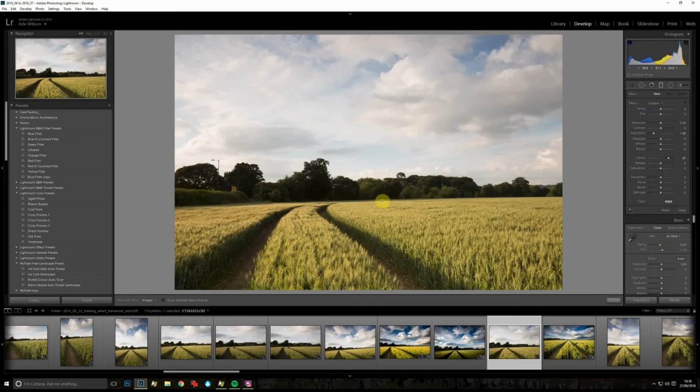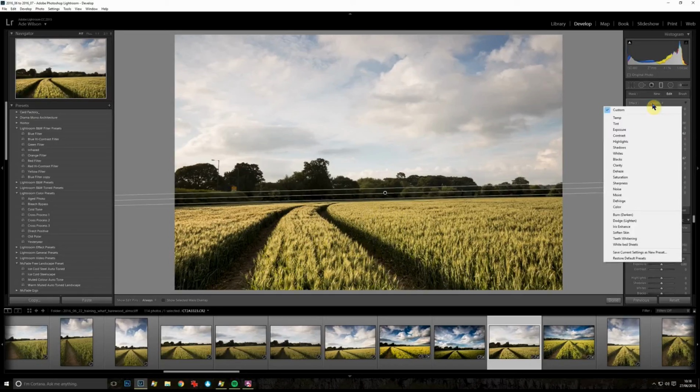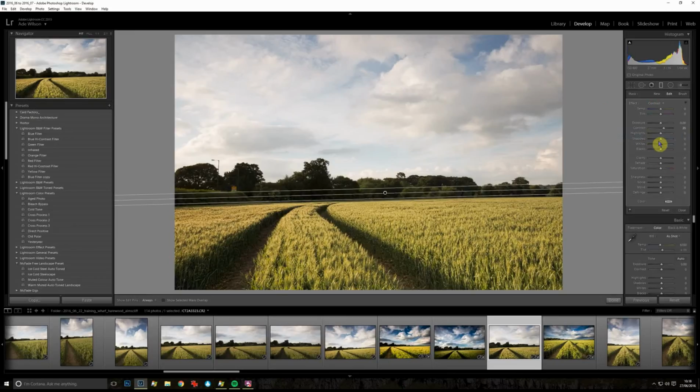So open the grad tool up, click at the bottom of this dark tree area here and just drag upwards. It's going to be a bit of a trauma when you do it with your mouse, but you can see it's not really affecting the sky, and it is affecting entirely the foreground barley. So I'm just going to click on contrast, and that flattens every other setting, as you can see over here.